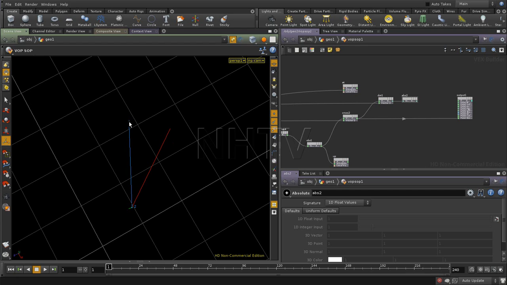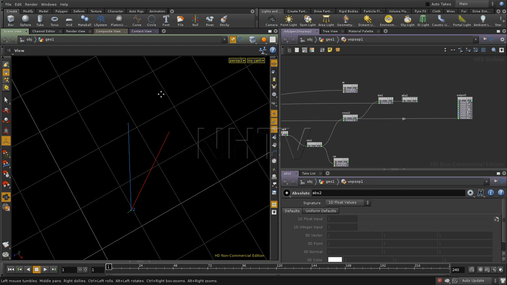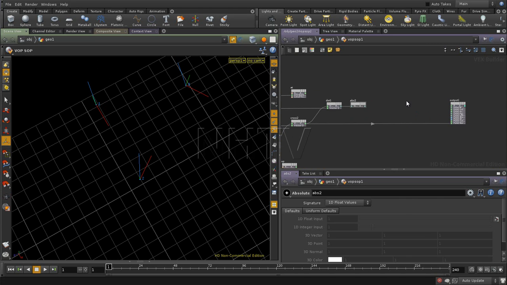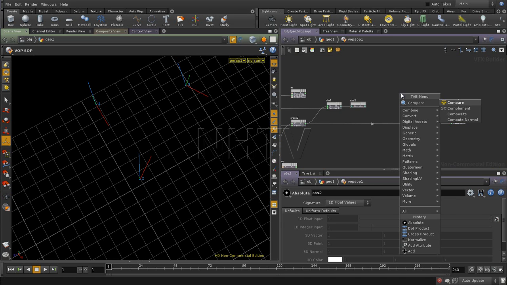If you divide this length by 0.15, you get something like a 6 or a 7, and this is going to greatly enhance the length of this normal. So that's what we need, a complement.